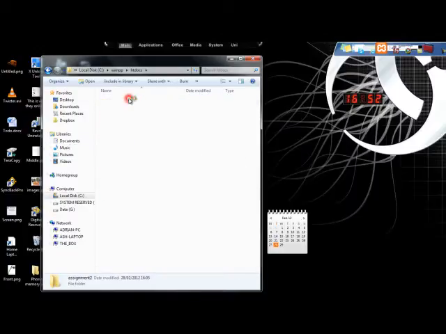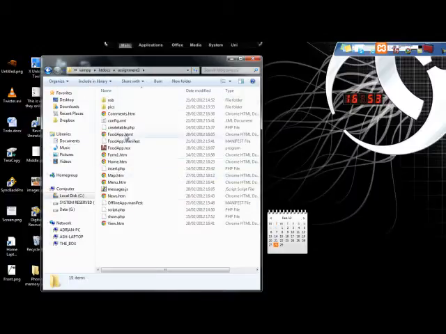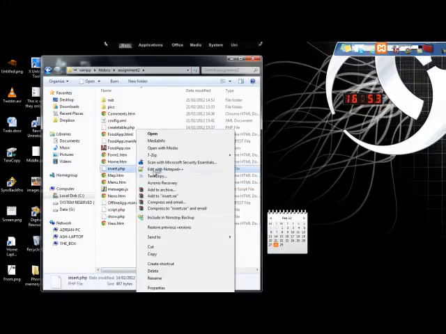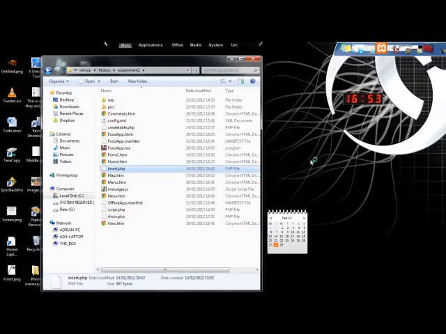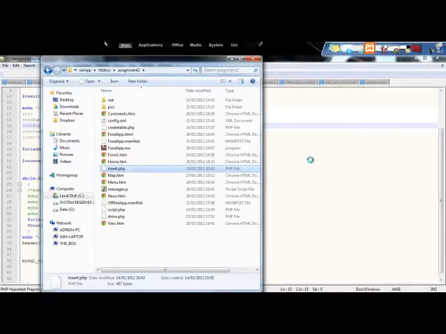And it's in assignment 2. And these are all the files. When you actually go on your web browser, these are all the files that it's calling. The home page is foodapp.html, and then it calls all the other forms and stuff. You've got the PHP in here, the show PHP, which I'll just open up. Let's go to the insert one as well, which I'll also show you. It just takes a while to load.